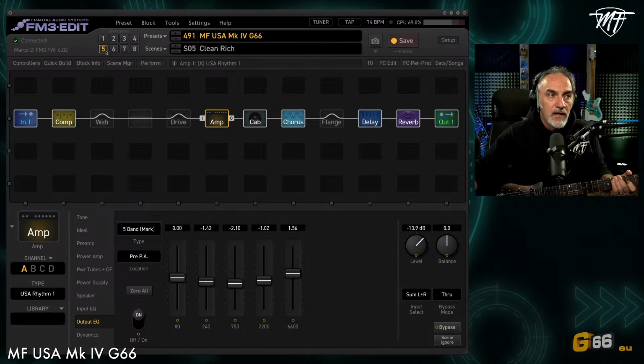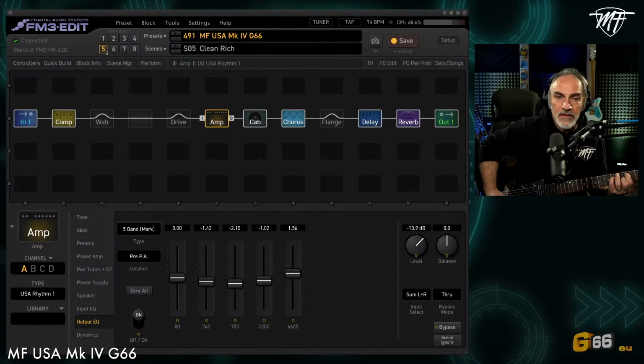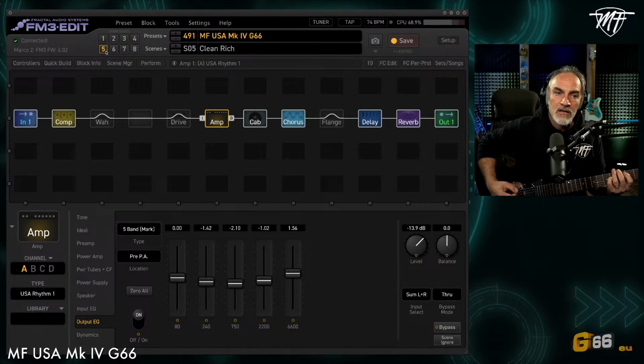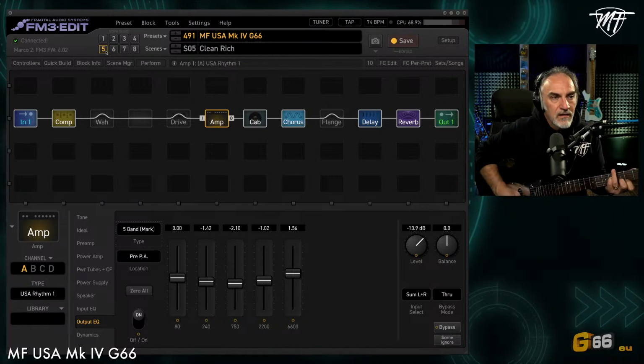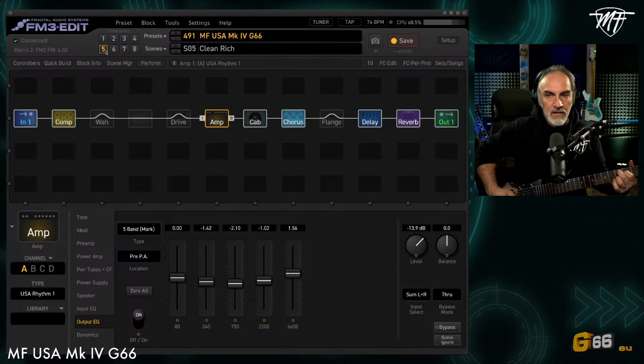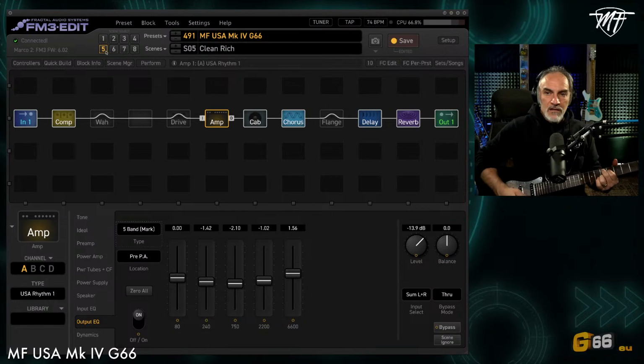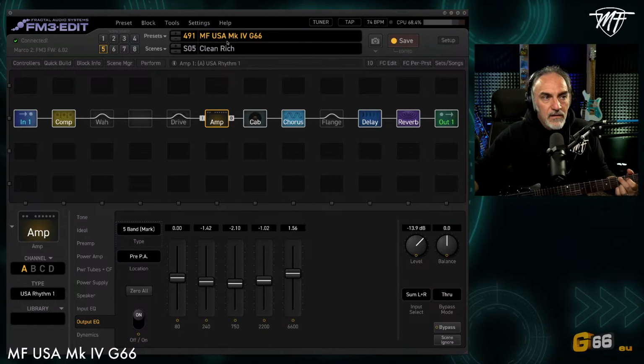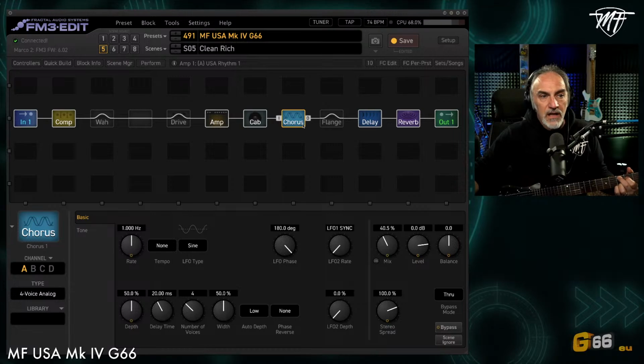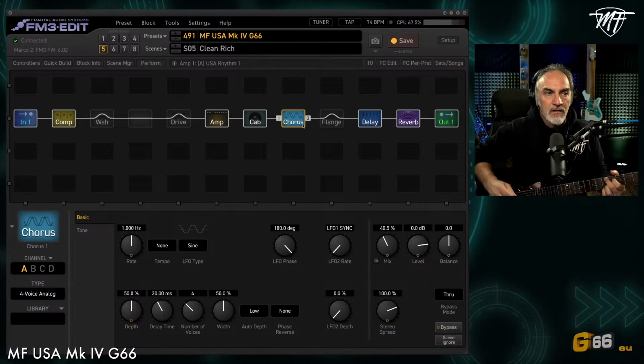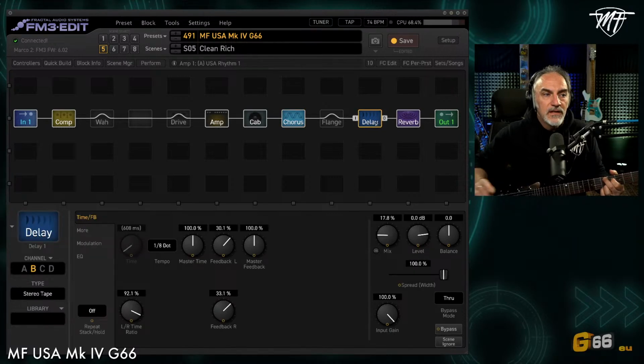To make a ballad sound like this, I use the compressor, the chorus, the 4-voice, I love this chorus, and also the delay.